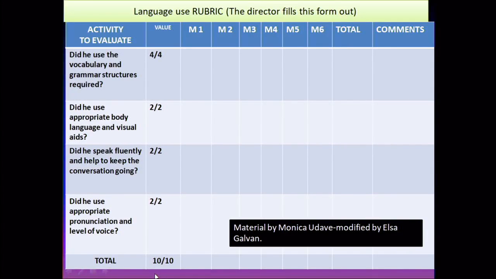And over here, you're going to get an individual evaluation of the students. On top go M1, M2, member 1, member 2, go the names of the people. And on this side, you're going to ask them to write comments, because that's how you're going to check that they did their work. For example, if one of the members is a weak member and doesn't pronounce well, the director has to say, we tried to help him to speak better, and we gave him 3 practices to improve. And that way I won't subtract points from their grade.